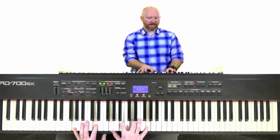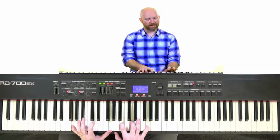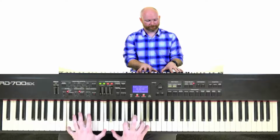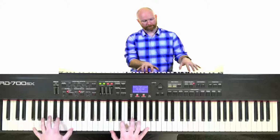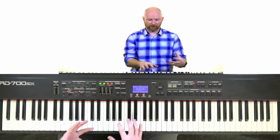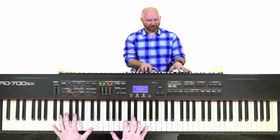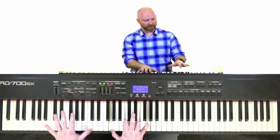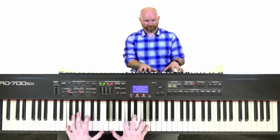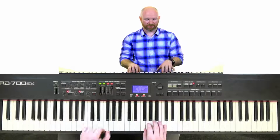And notice that I kind of filled things out here. I moved up to the octave. Also added the fifth in. Kind of makes it real full sounding there. And again, this is kind of the full extent of what we've just learned. We're changing up our inversions. We're adding our voicings, both hands. We're doubling our notes. We're adding substitutions. And it sounds a whole lot different than this.